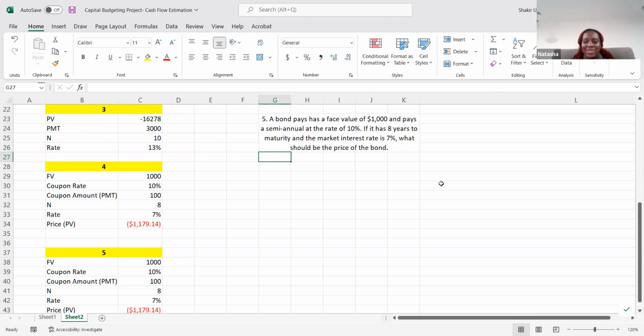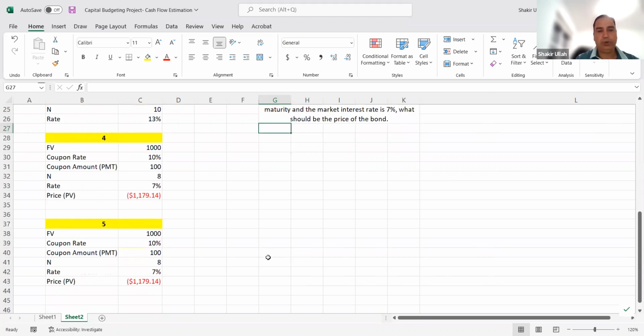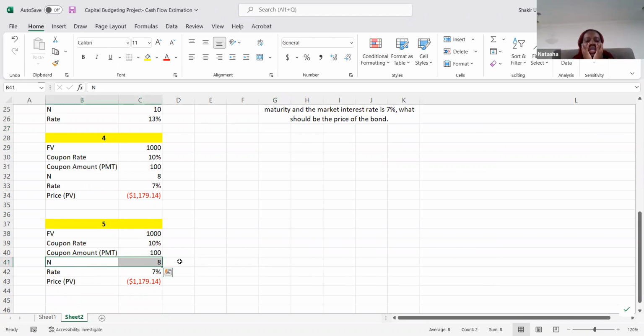$50 every 6 months. Got it? And the 6-monthly interest rate would then be half of that. And also, what would be the number of periods? That's what I wondered, if that should be 16. Exactly. You were absolutely right. Okay, so that one I figured out, but the others.